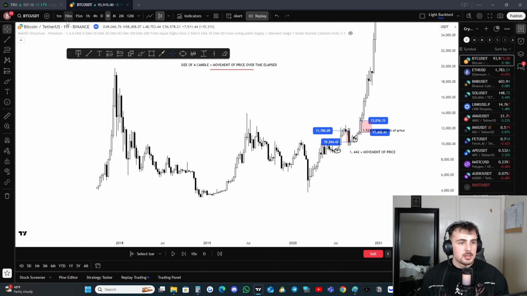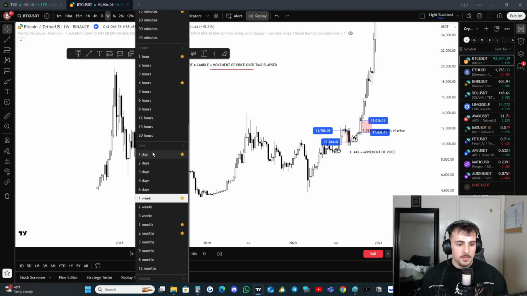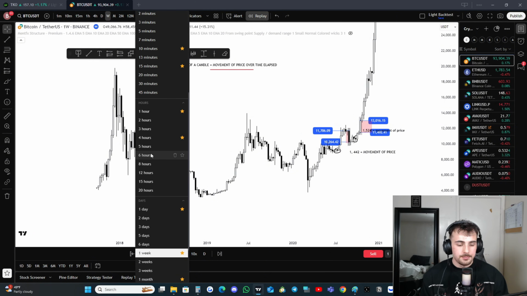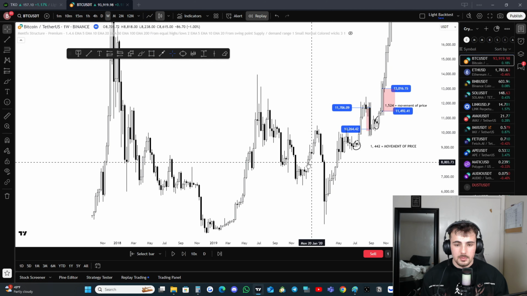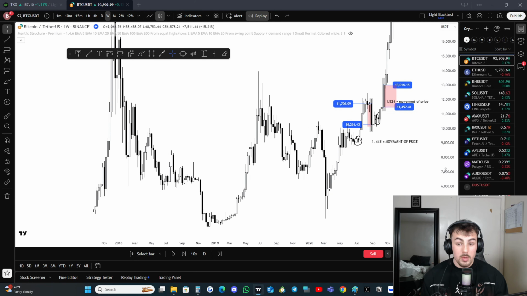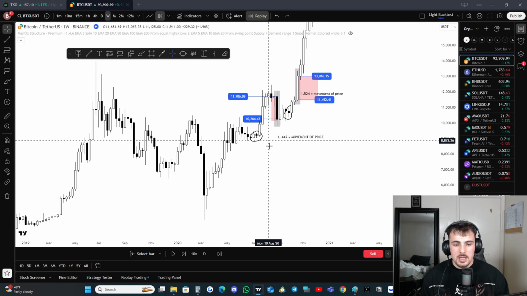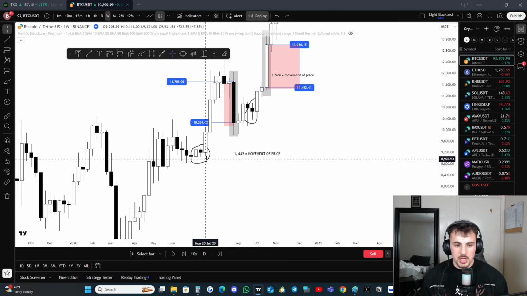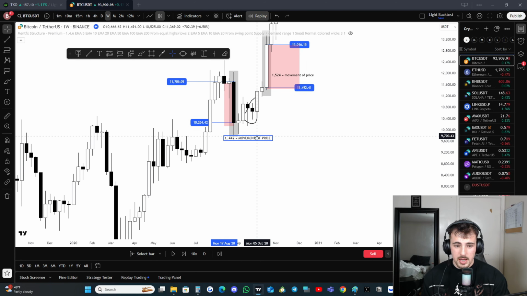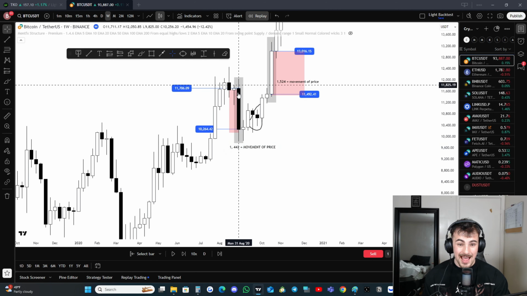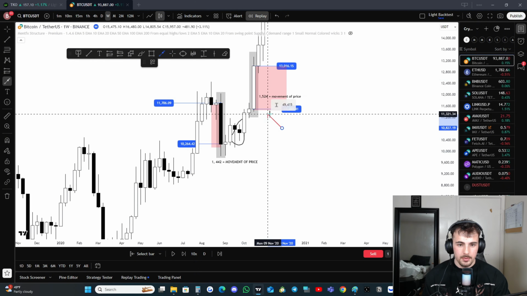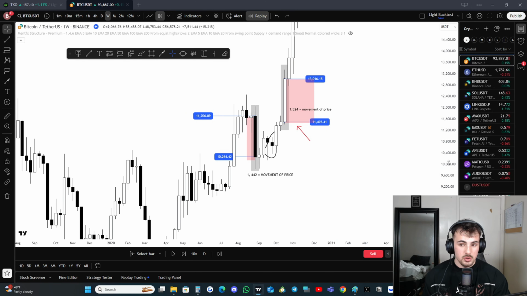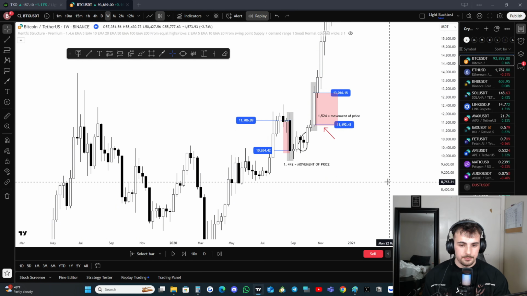In the top left of the screen here, you'll see I have a whole bunch of different times. I can even open up this little scroll thingy here and choose the interval I want. You'll see I'm on 1 week. So let me ask you guys, what do you think each of these candles represent? 1 week, correct. So in this week, on this first candle, price moved $1,400 downwards in 1 week. Whereas in the bullish example here, price increased by $1,500 in 1 week.